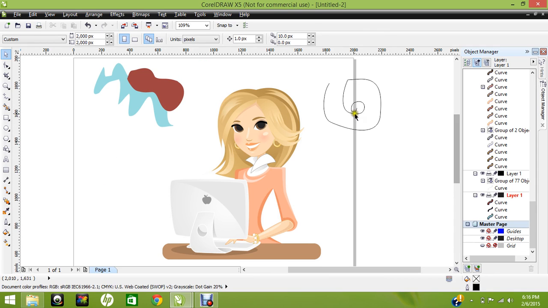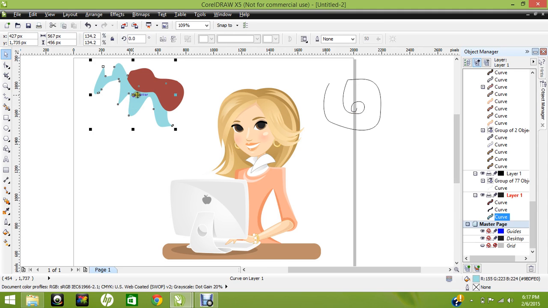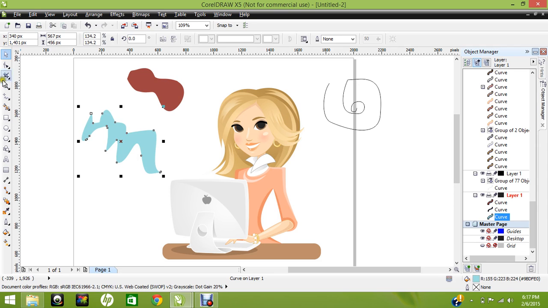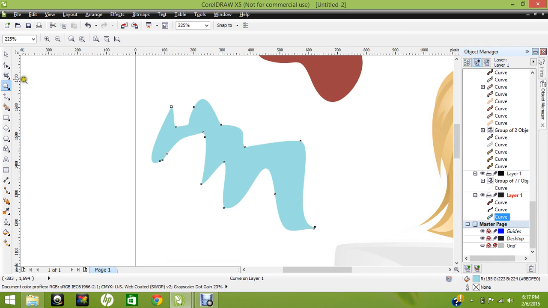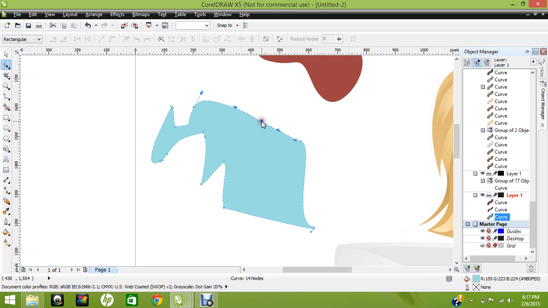Alright, so for your shapes, we're going to spend some time on that freehand tool because this is the most important part of the whole program. Once you have a shape, you click on this shape and you'll notice that it's made up of points. It's like you had a string and you had a box of tacks. And as you were laying down the string, you'd stick tacks down there to make sure that the string stayed in place. And that's how your shape is created. If you remove a tack, the string moves. If you add a tack, your string goes where your tack goes.